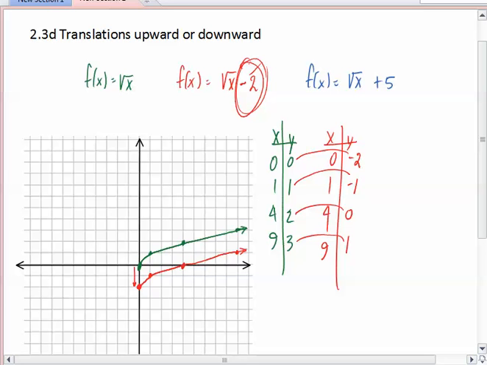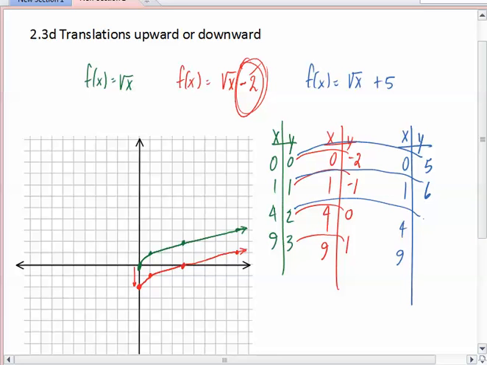So let's take a look then at what the blue one is going to do. And you're looking at that and going, well, I already know that that's going to move it up 5. And you're right. So we keep the x values the same, except for the y value that gets spit out is going to be 5 added to it. So that's going to be a 6. And you could do the math. I'm just doing a little adjustment here with the tables, but you could do the math on your own and you'll see that it's the same.